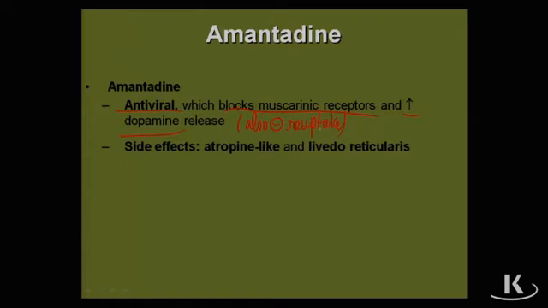It is probably more often seen in the management of Parkinson's than it is seen as a prophylaxis of influenza type of viruses. Of course, it has atropine-like side effects, but I think what is striking is the side effect of livedo reticularis. You know, in pharmacology, there are no other drugs on your exam that will ever be associated with livedo reticularis. So make sure you associate amantadine with this side effect, just the same way as you would associate hypertrichosis with which antihypertensive medication. If you're saying minoxidil, I'm happy. How about cyanide? Yes, nitroprusside.